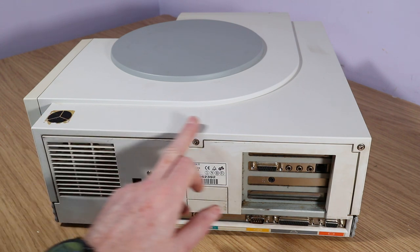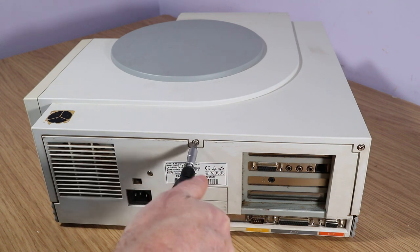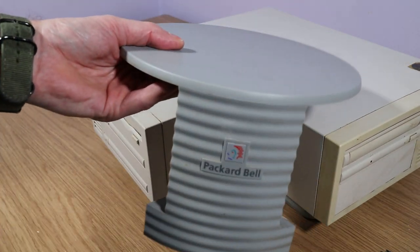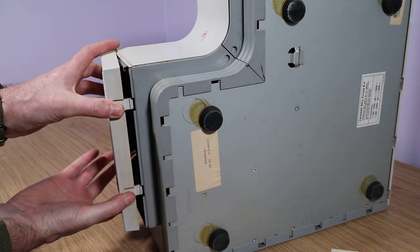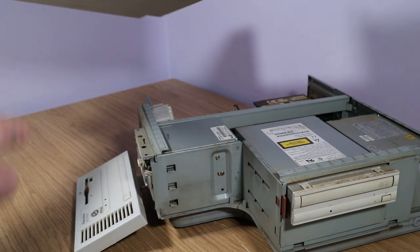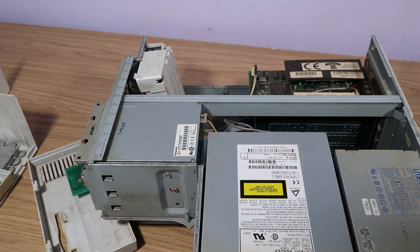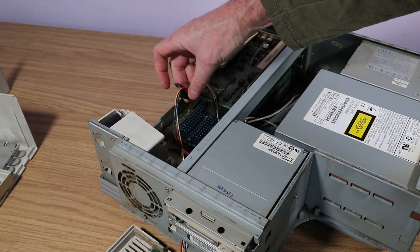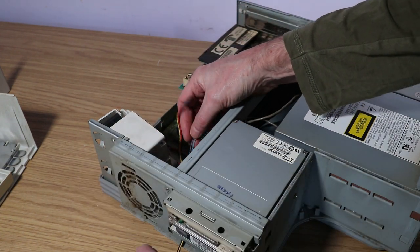Only one way to find out — let's open her up. The outer casing is entirely plastic and looks like it's held in by just two screws. The gray cylindrical bit in the middle slides out and doesn't really serve any purpose other than decoration. Once the two screws are off you can pop the bezels off and the case lid just lifts right off. Needless to say, the first thing you notice when you open it up is it's filthy — so it's going to need a good clean. There's a fan housing that's loose in here, a case fan that plugs into the motherboard.